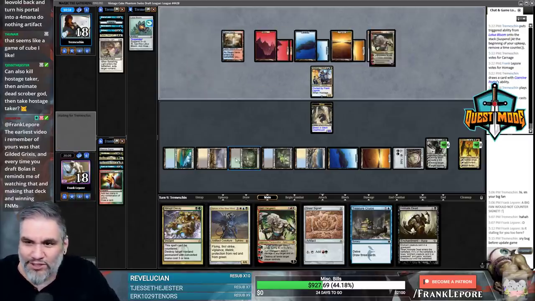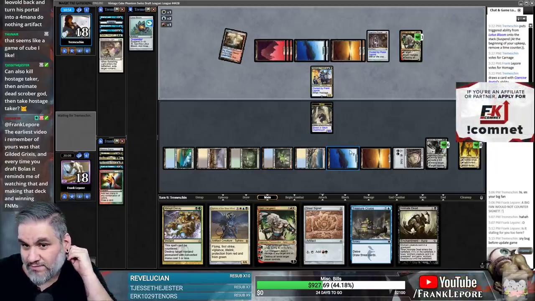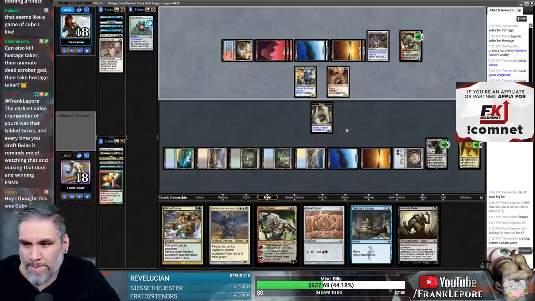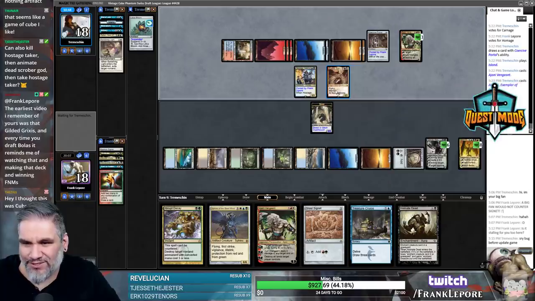A Johnny? We both have a Johnny? Unbelievable. Okay, all this is fine. Do you kill this and then attack with the Hostage Taker for 4? That seems good. But I mean, we can just gain control of this?